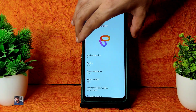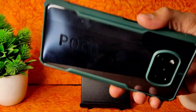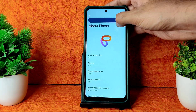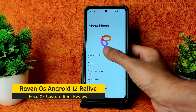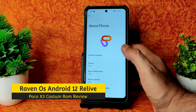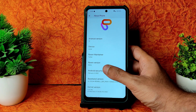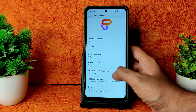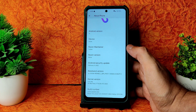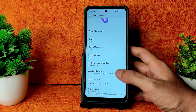Welcome back. This is Sampati watching Sampati Samfix YouTube channel. This is a POCO X3 Indian variant, 6GB 128GB version. I just flashed Raven OS with Android 12. The device is recognized as Surya. You can use this same ROM for Karna also. Raven OS with latest build, February 5th 2022 security patch, kernel version 4.14.246, build number - this was released on 11th February.